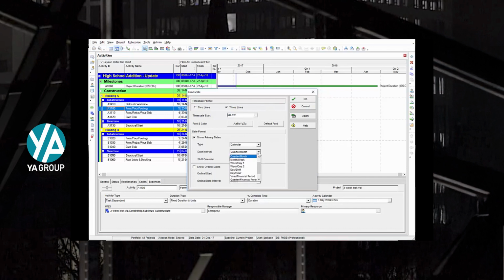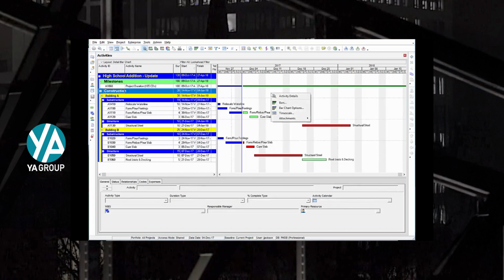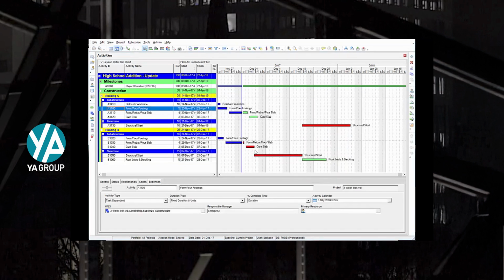Now, one more thing that I like to do is to get some good grid lines to make it easier to read. Usually in a look-ahead schedule, project schedulers and field people like to see what day of the week activities are starting and finishing on. I can show you that by right-clicking, set bar chart options, sightlines, and I want a major sightline. I turn that on, save that to a week, and my minor sightlines to do a day. Now click OK. And now it's easy for me to see this activity is finishing on Monday. Those are going through up through Thursday, and this activity is working through Friday.